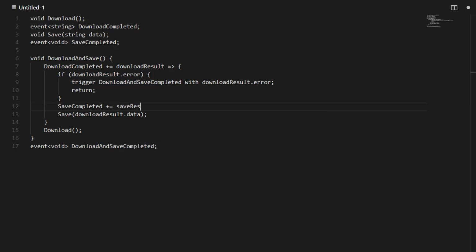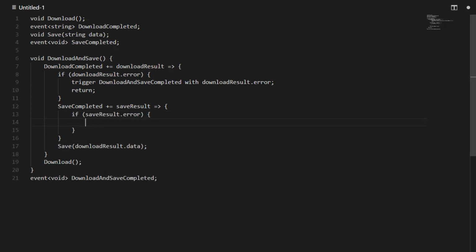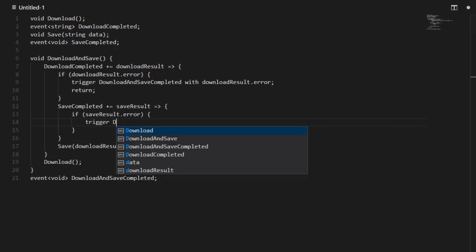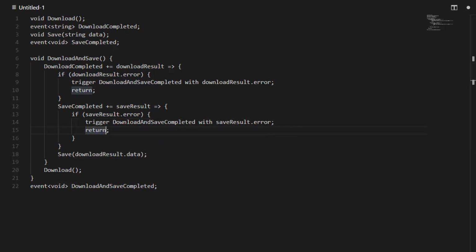So we're going to call this save result, and coming in here, same thing as before, we're going to check this for errors. If the save result has an error, then we want to pass that along to our download and save completed event with save result.error, and then return.